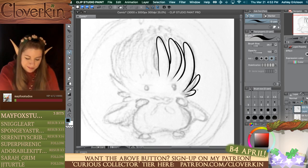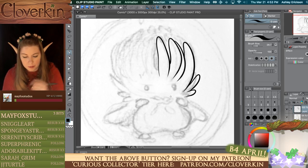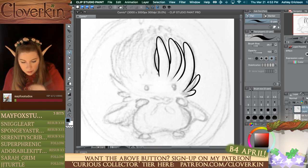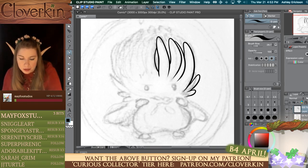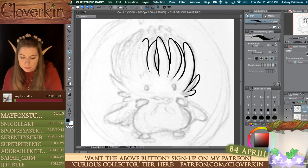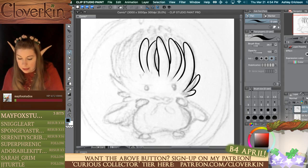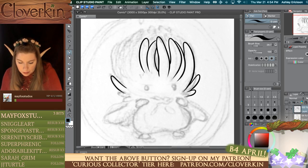But like I said, I don't want to do that for design's sake. And sometimes you gotta make those kind of decisions. It's like, as long as the shape and the overall idea of what it is come through, like if I'm able to show this to somebody and I'm like, what flower is that? And they're like, oh, it looks like one of the clover flowers, you know? Then I'm like, okay, nailed it. But if I wasn't doing something right with this and they didn't know what it was, then I'd have to rejig or something. But I think since the overall shape will be similar to them, we'll be okay.